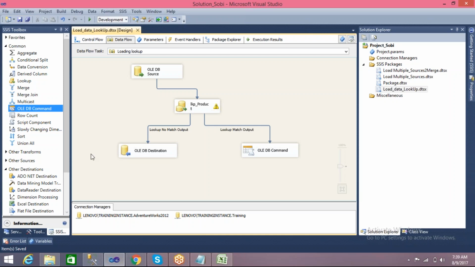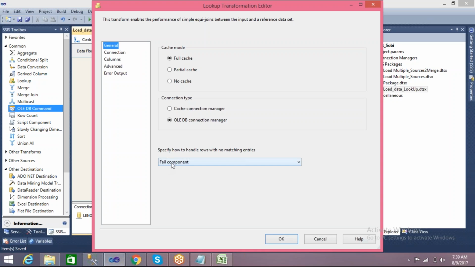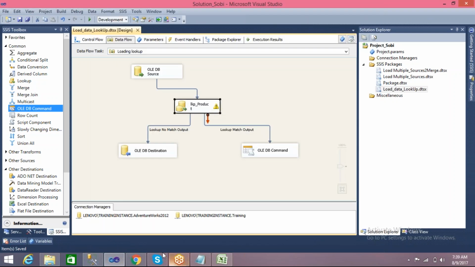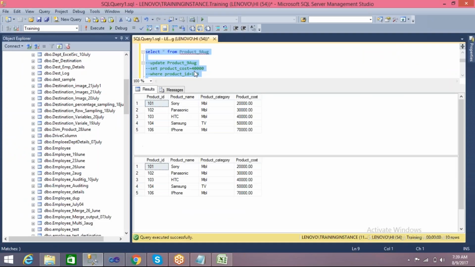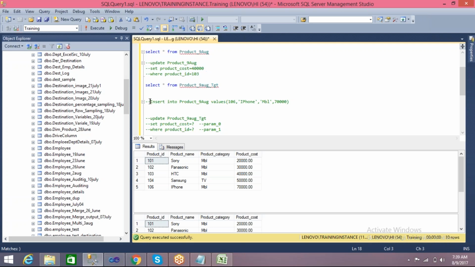save this. That means I'm telling the system that if you find any new record in the source, just fail the package. Let us say I try to insert one more new record in the source: 107, some Samsung, a mobile category, and it is 30,000.